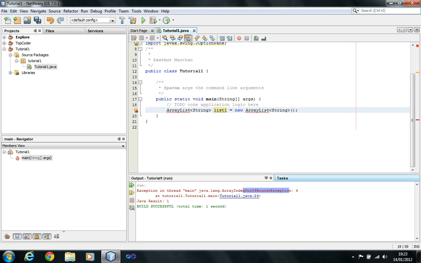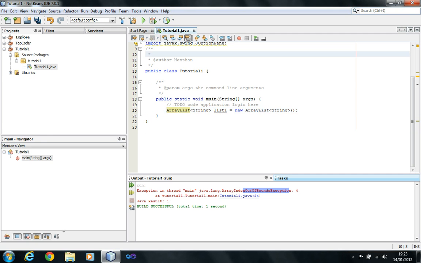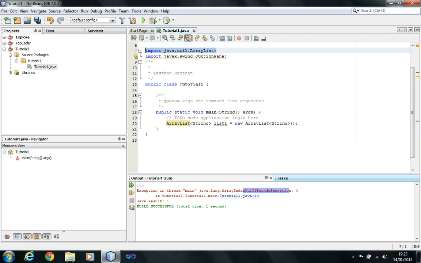This means that the ArrayList is not in the library. It's java.util.ArrayList, or you hover over it, press Alt Enter, or click on this bubble, add import for java.util.ArrayList, and you'll see on the top it has added one more import.